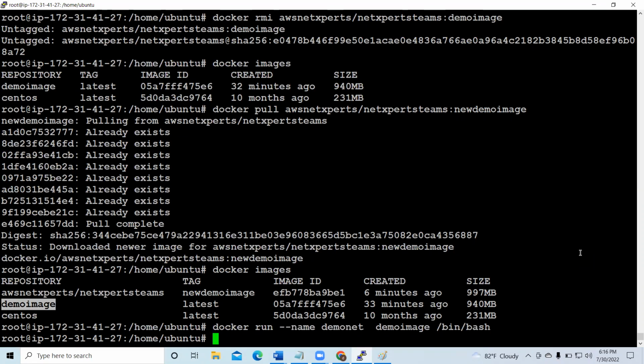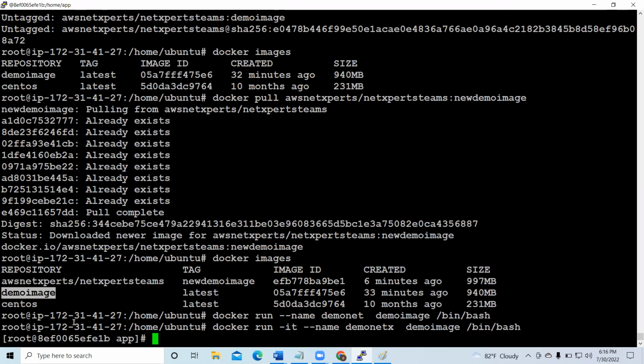Sorry, I didn't put interactive. So wait. Interactive minus IT. Just access the container interactively. Let me change the name. Right, guys. Now we're running as root user, guys. Now we're running as root user, right?